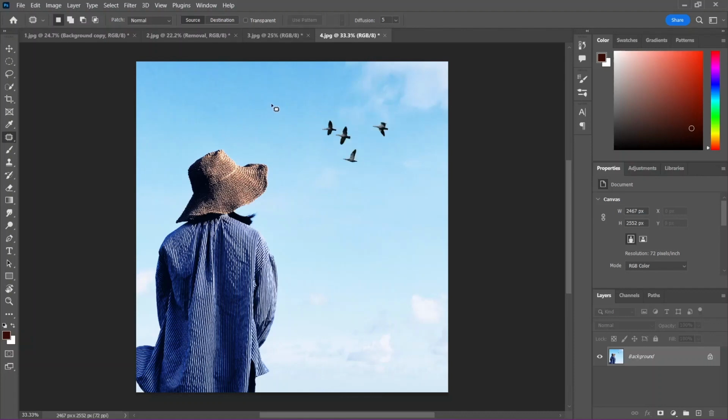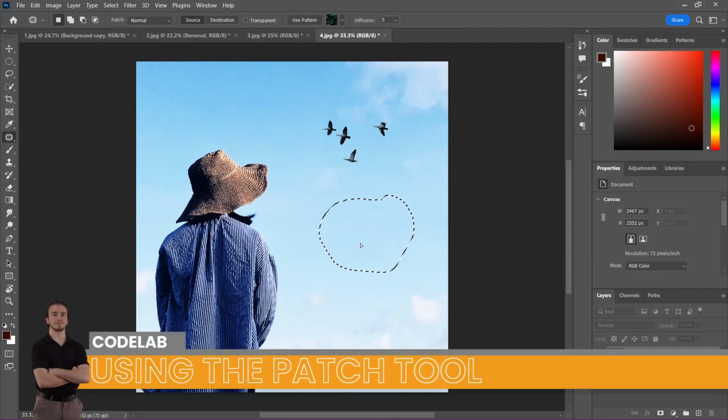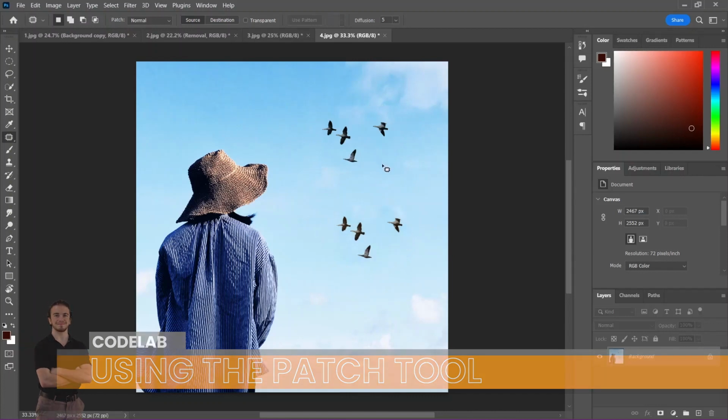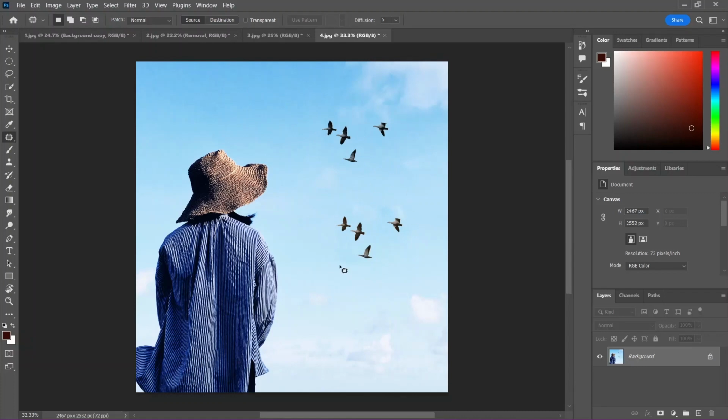Now I'm going to try moving the birds using the patch tool to a different part of the image. Let's say over here. I can just go ahead and select right over here. Just select a nice area. Keep in mind I want it to fit all of our birds in there. And then I can just drag that over until the birds are in a good place. Let go. And boom. Now we have 2 sets of birds, and one of which is lower.